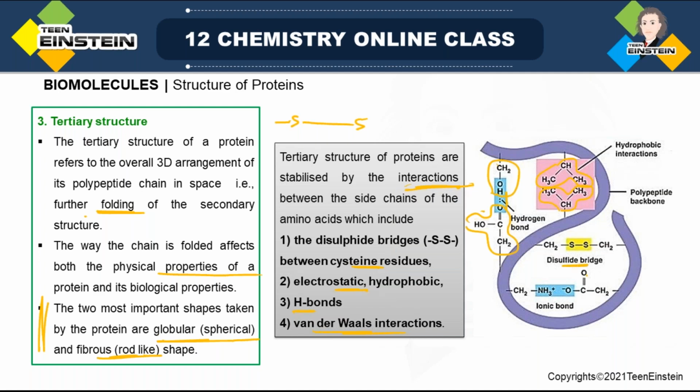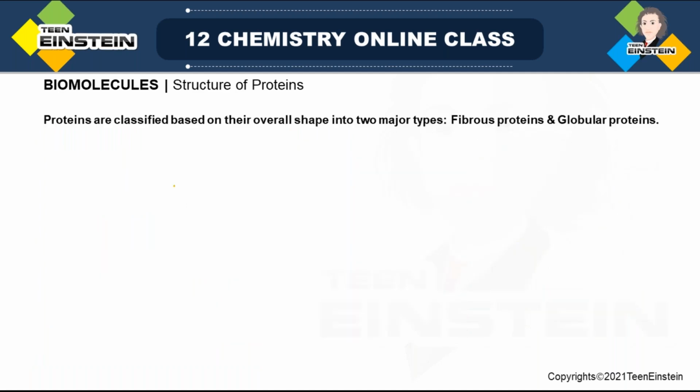Then disulfide linkage, we have already seen it. And ionic bond, so positive charge and negative charge, so electrostatic interaction is also possible. And van der Waals interaction, that is one type of hydrophobic interaction, because when there is a non-polar group, just as you are seeing here CHMe2 or any other alkyl group, then this type of interaction is possible. So a total of 4 interactions. Now for these globular and fibrous, we'll see the details.